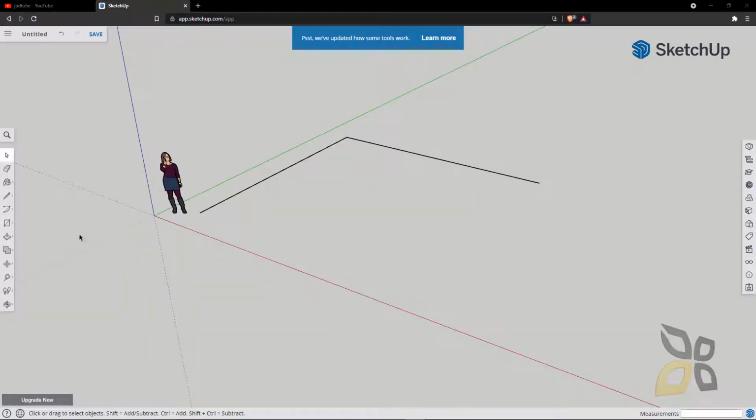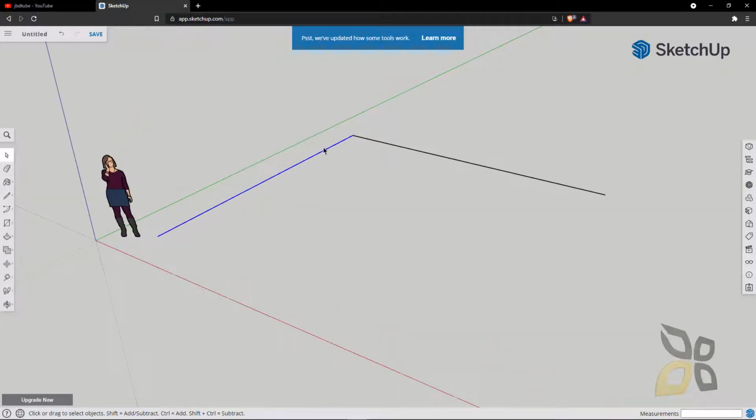You can also select a line like that, it becomes blue, right click and copy this, and then right click again and you can paste it. Just wait for a few seconds. Well, I wanted the other way there, but it gave me the other point, so let's try something different.